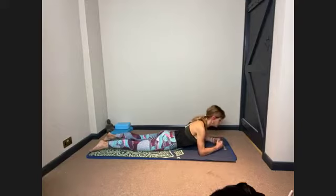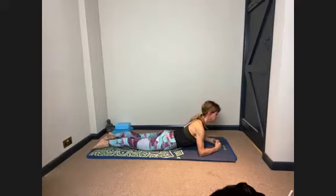Okay, but what we are trying to do is lift that heart space as well. So your light is shining from the chest forwards. And of course, with that, we've got that lengthening of the spine from the belly button through to your throat space. Legs are long. Let's go ahead and really lengthen those legs. And I'd like to lift your right leg so it's hovering off the mat by maybe 4 or 5 centimeters, just a small hover, still maintaining that length of the spine.